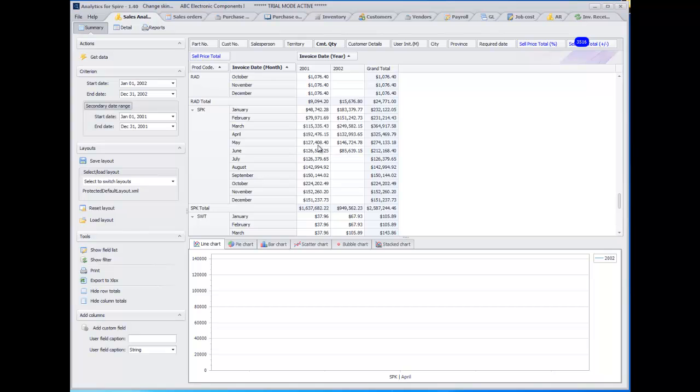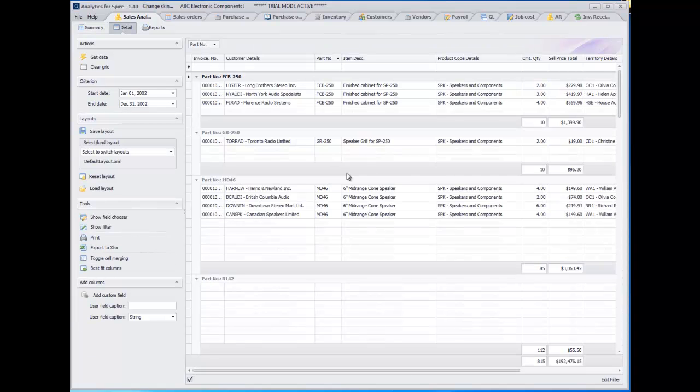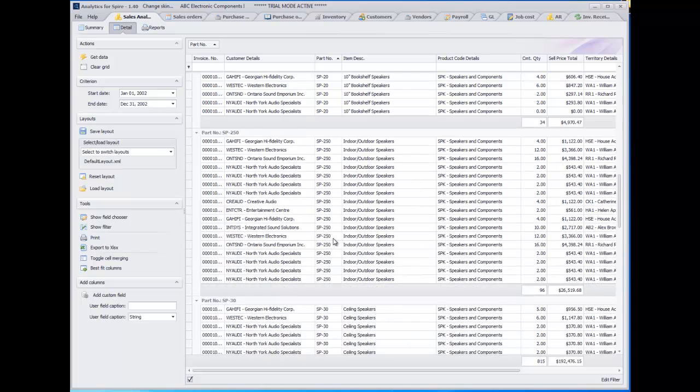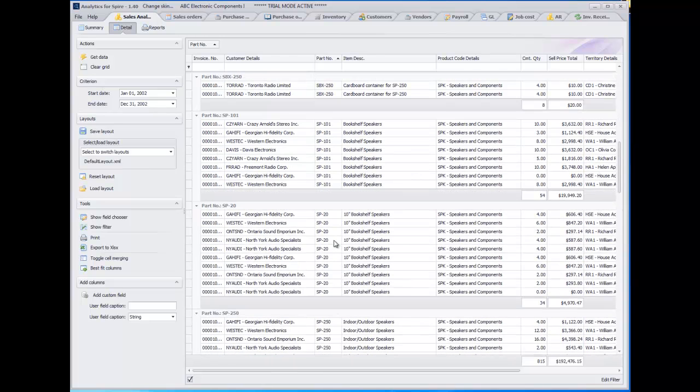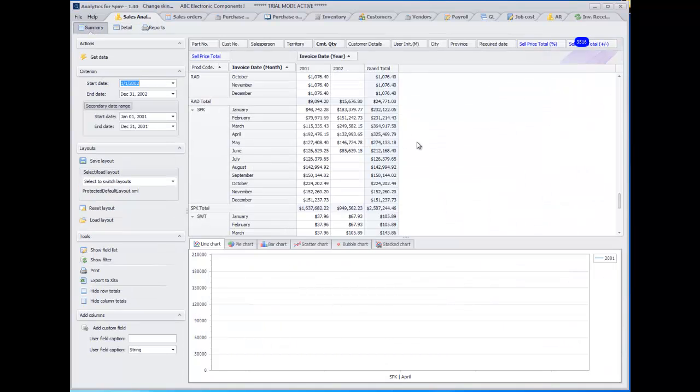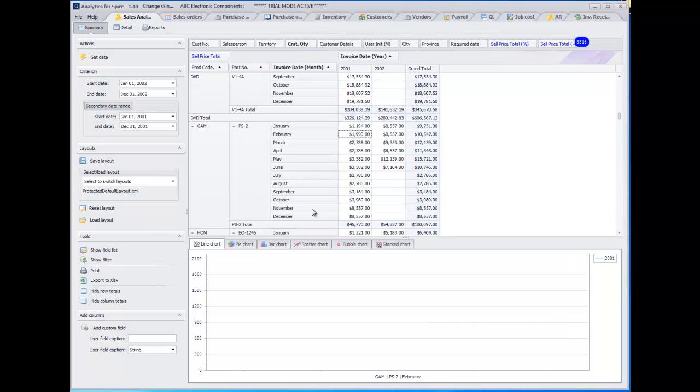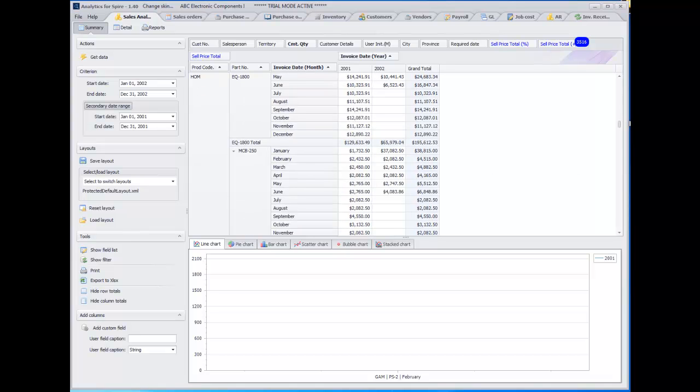But if I go back and look at April here, and I scroll down to SP101s, I can see that I sold 54. So, okay, the problem obviously is not in SP101s. Either sales didn't go up or down, they're just sort of flat for that. So I can kind of drill down on these things. I can take that further and drag the part number over. I might say, okay, well, maybe I want to focus on part numbers, and I can go even further and say, okay, within product category, let's grab the part number and put that in here, and now I can see the breakdown specifically within each category.